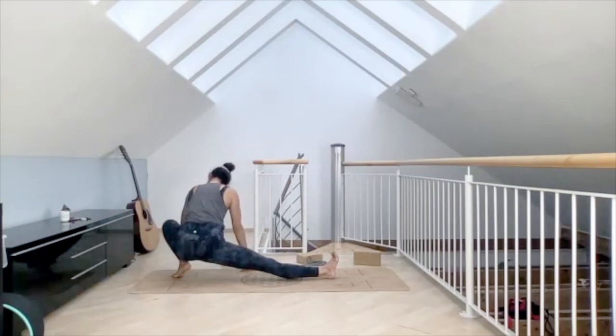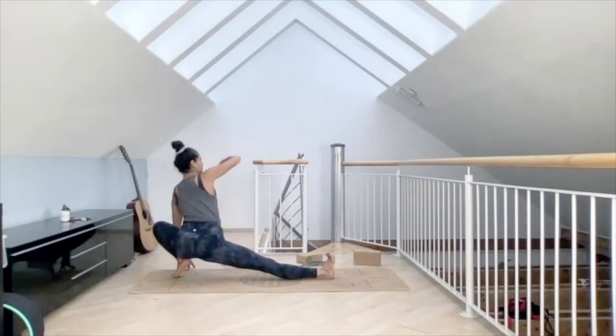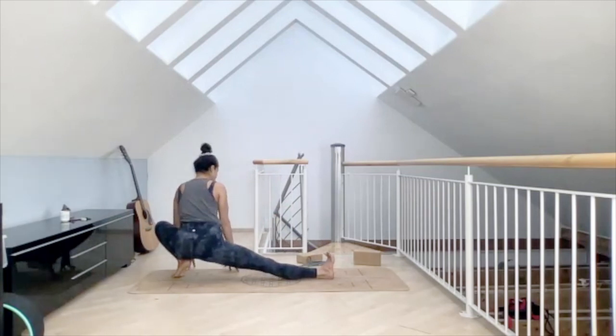Left elbow pushes inside the left leg. The right leg is supercharged. Again, like I'm going to sit on your thigh. Look at the front toes, spread them, yogi toes, and lift your chest up to the sky. Cool. Let's turn to the back of the mat.